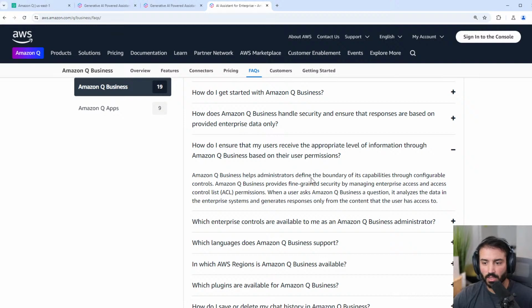It helps administrators define the boundary of its capabilities through configurable controls. What are those controls? Amazon Q Business provides fine-grained security by managing enterprise access and access control lists. Okay. When a user asks Amazon Q Business a question, it analyzes the data in the enterprise systems and generates responses only from the content the user has access to. Okay. But doesn't this seem like a nightmare to set up and maintain?